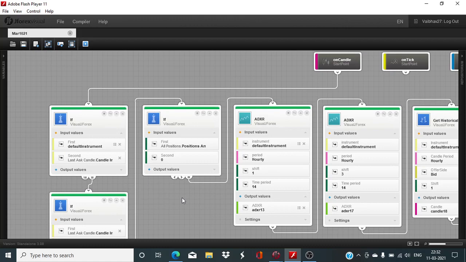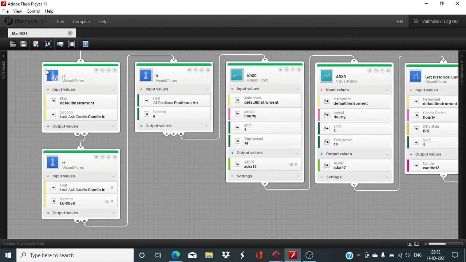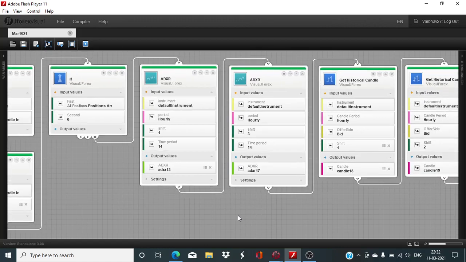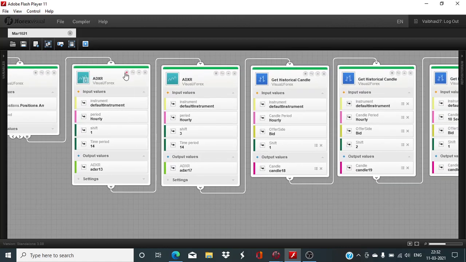This is the setup involving on candle as the start point. So far, in the prior session, I had done this instrument subscription, then the position amount was defined, and I got the ADXR blocks as we are defining the logic on the hourly time frame. So here the time period for each candle is hourly, and cumulatively 14 hours of data will be looked into while calculating this ADXR block.